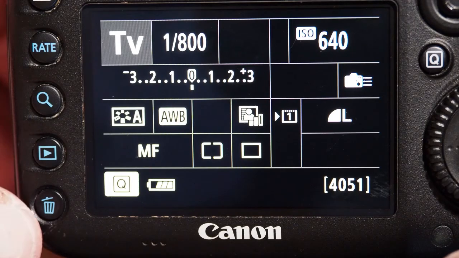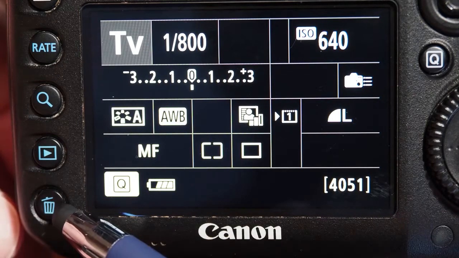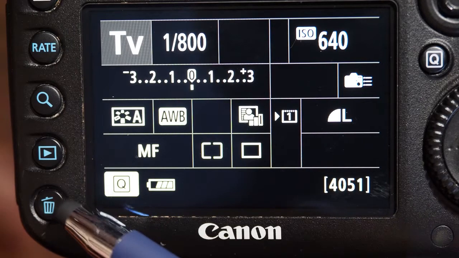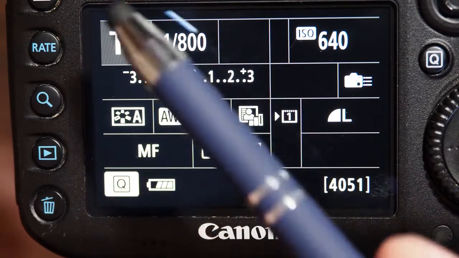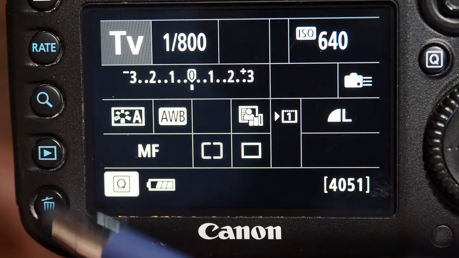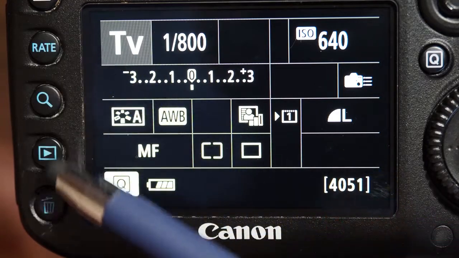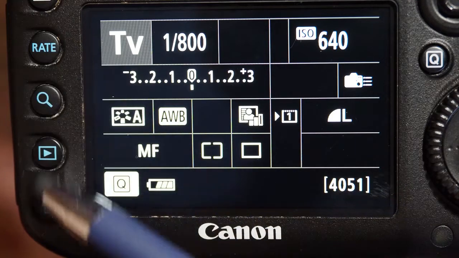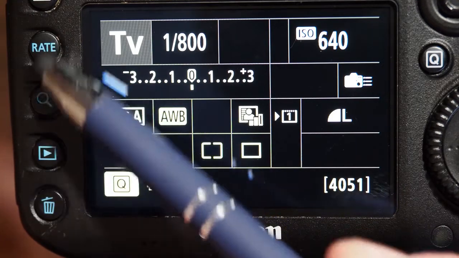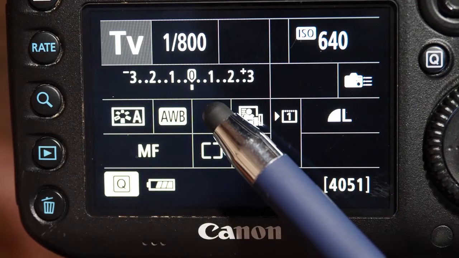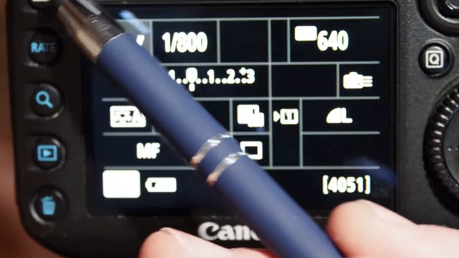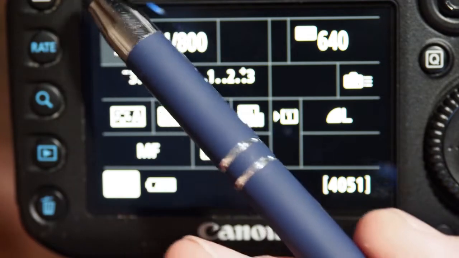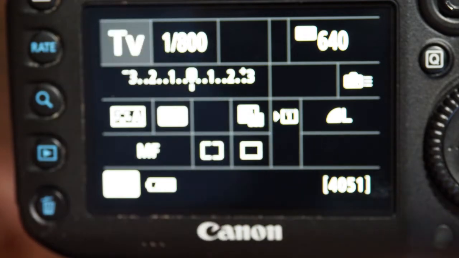So the next one down, if you've got an image that you don't want, you can delete it accordingly with this button here. Anything to do with blue, once you've pressed these buttons, is all to do with the picture. Now, if you've got a picture up on the back screen and you press this button, you'll see a little blue emblem there, and that takes you into a different view again.